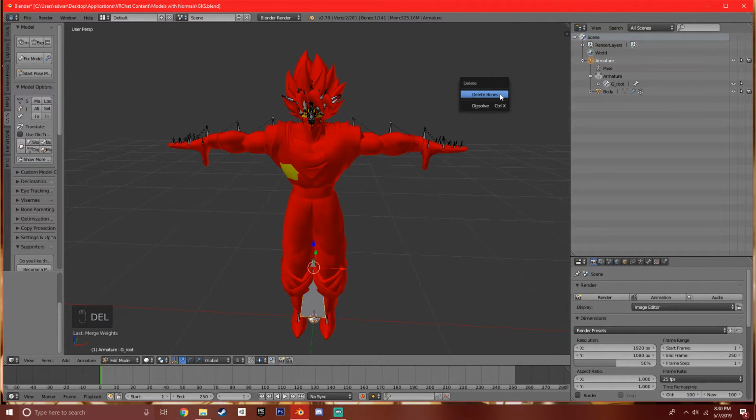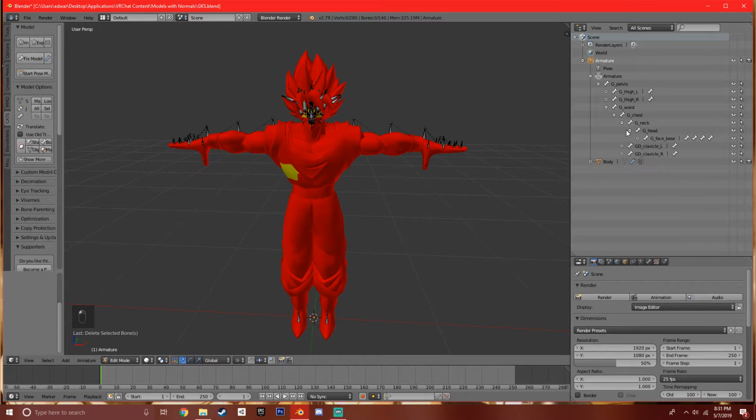You can also delete this bone right here in edit mode while in the armature. So press delete bones, and then right here. So now you're left with these bones all over here, this, that. So basically, you're gonna want to rename them because what you're gonna have to do at the end is fix the model and apply the full body tracking fix. So I'll go right ahead and name them a little bit slowly, so then you guys know what to name.